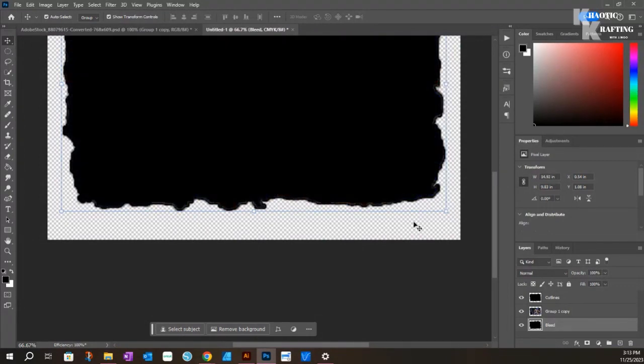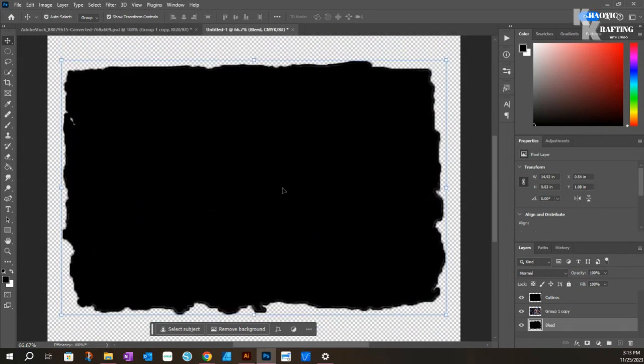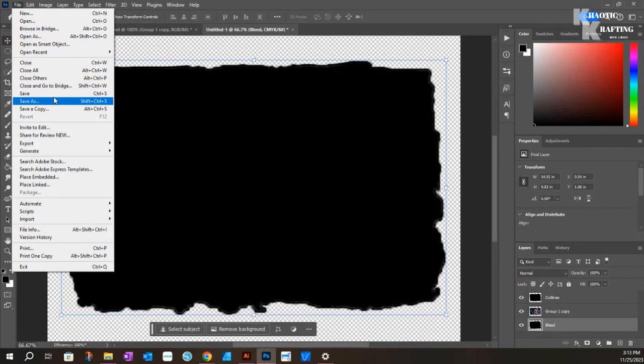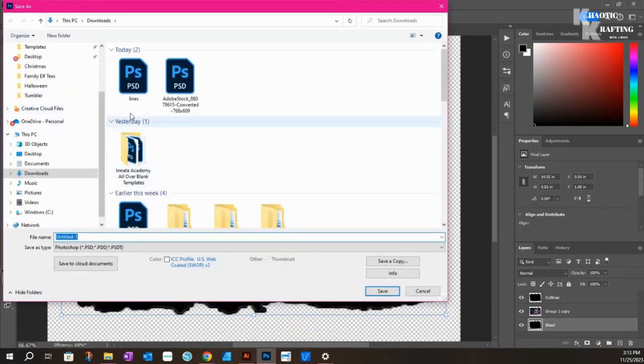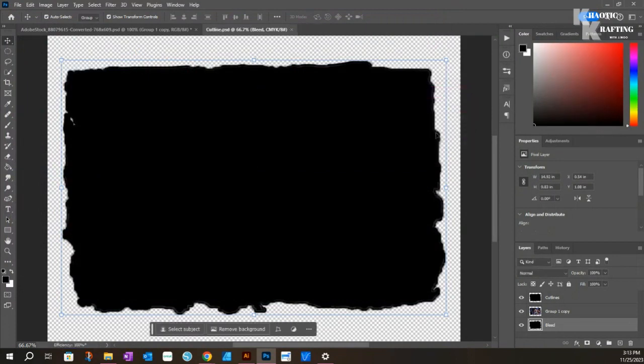And then you'll see your cut line on top, but as of right now, it doesn't give a good outlook of what it's going to look like because we'll do all that in Illustrator. But we're not done in Photoshop. We're just going to save this as a Photoshop file. I'm just going to use one of my old ones. We're going to call this Cutlines. Photoshop file, save, maximize compatibility. Yes. Compatibility, I'm sorry. Now we're done with Photoshop.